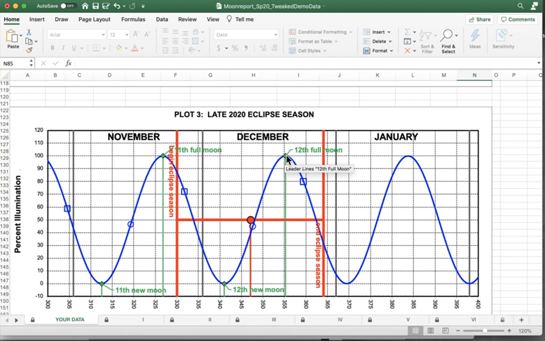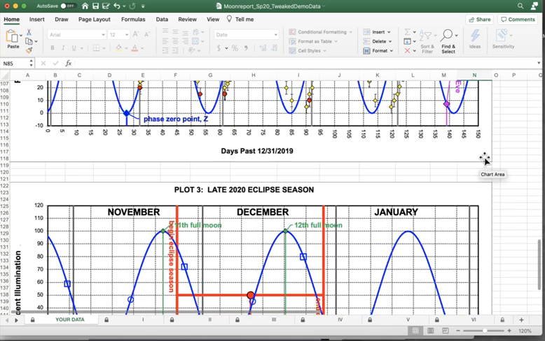And that will be followed 14 days later by a partial lunar eclipse. This one will be well aligned and total because it's closer to the center. This one will be a partial lunar eclipse because it's further from the center. And so the instructions list all the possibilities, but it just comes down to which new and full moons. I can tweak this just a little bit more.